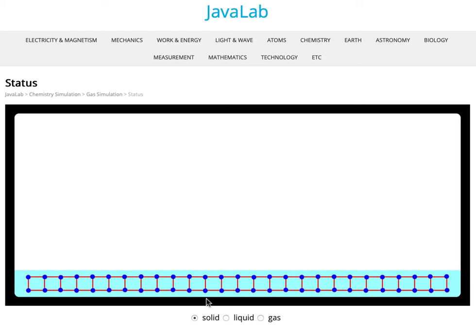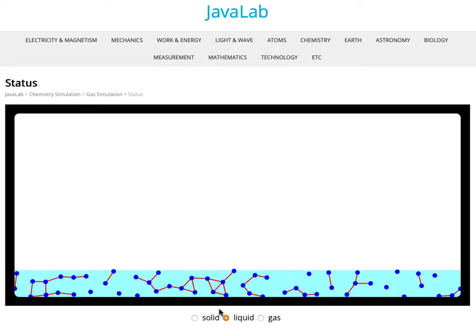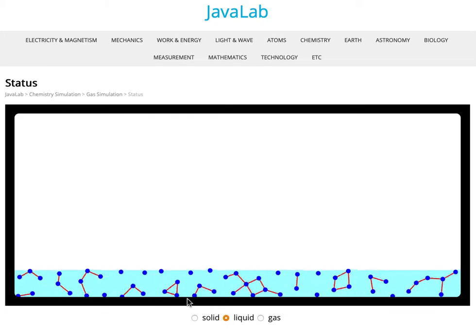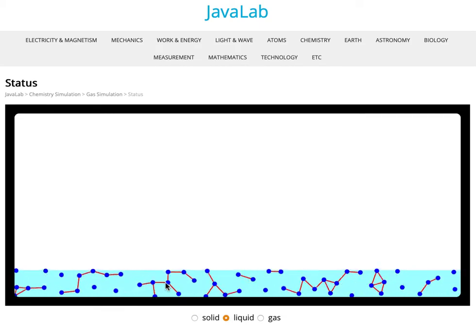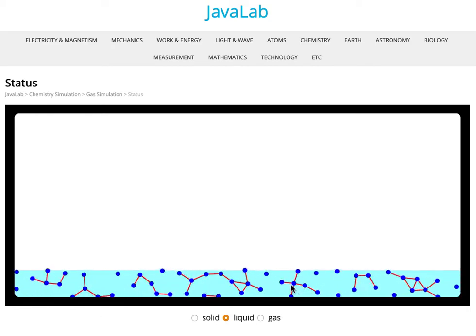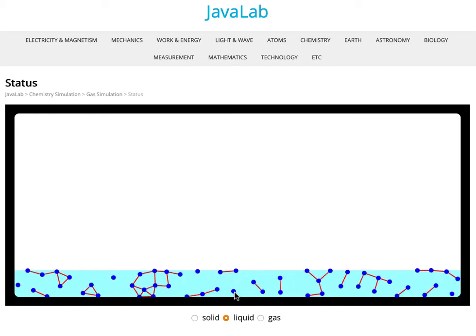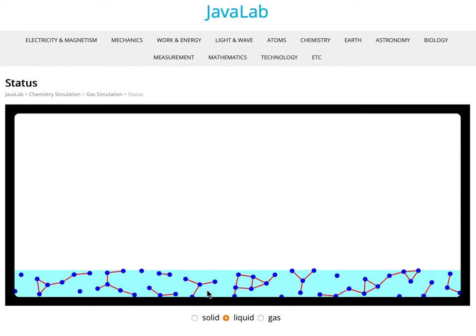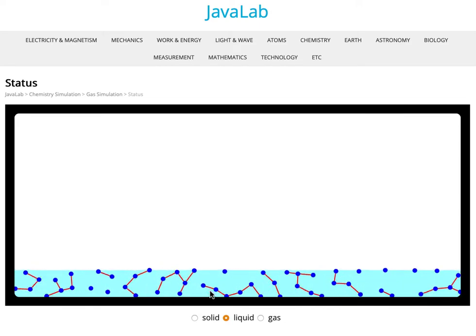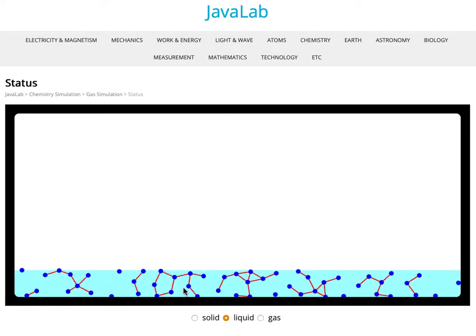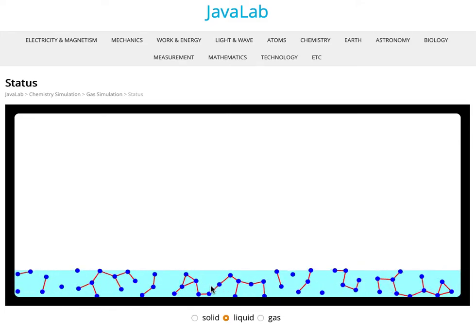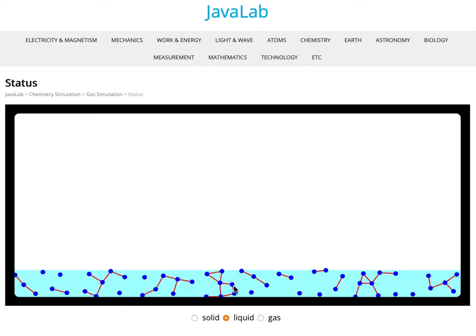So let's see what happens next if we add heat and we start to melt the solid and turn it into a liquid. When you turn to a liquid, you add heat to it, so you break some of the bonds. And what you notice is that those same water molecules can move back and forth, and they move faster. The reason they move faster is because they're at a higher temperature. But the bonds are not completely broken. So now you have water molecules that are bouncing around.